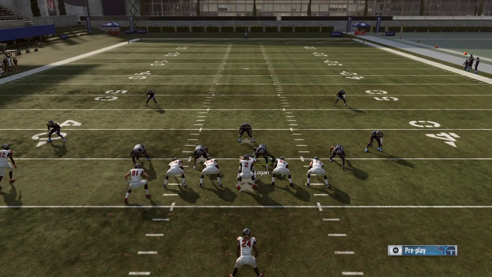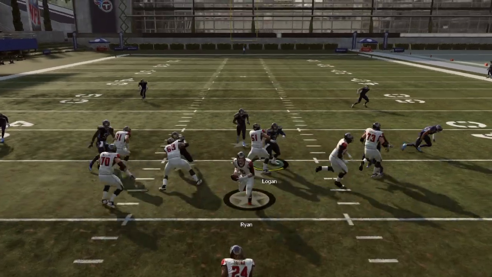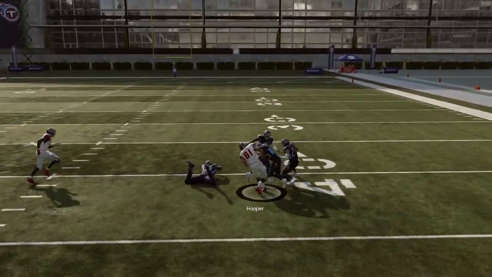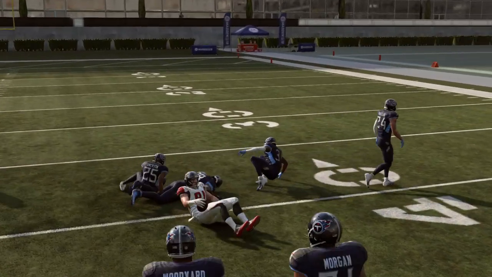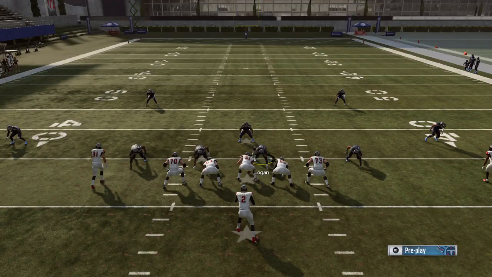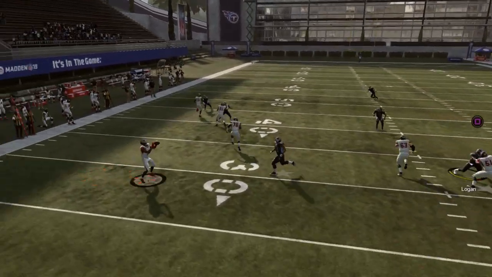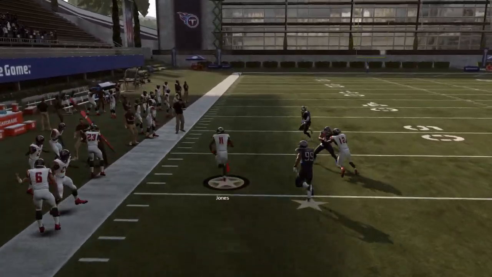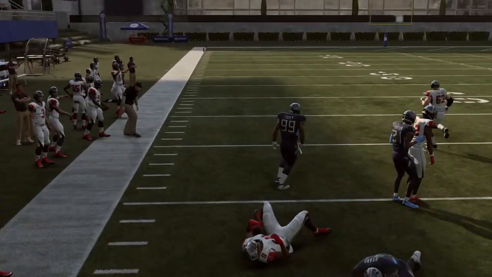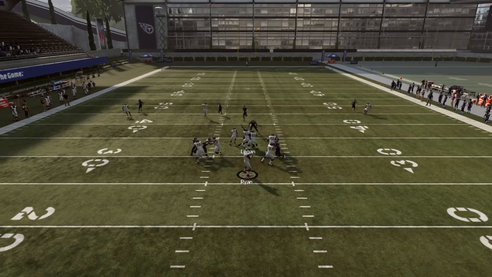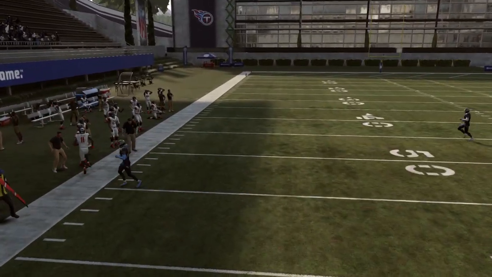And as you can see in some of these plays here, I'm just letting the defense play as if I was controlling it, so it's playing from the player skill side of things. They're playing with the reaction set to 75, and you're seeing very good reactions. Well, at least I am. I see guys reacting to the ball, reacting to plays, reacting to things around them, in a very realistic manner.